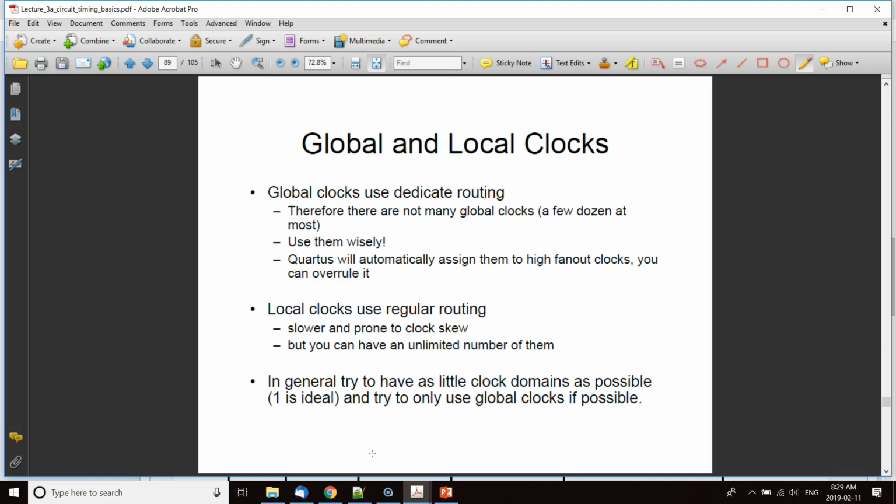You have to look at those reports and see if your design met timing, which includes skew analysis that the compiler gives you. At that point, if you see any problems, you should look at the report and see which clocks were assigned to be global and make sure the compiler made a good choice. And if it didn't, you need to manually assign some clocks to be global, which you think would give better results. And there are primitives to do it.